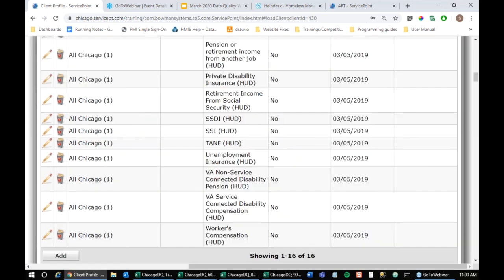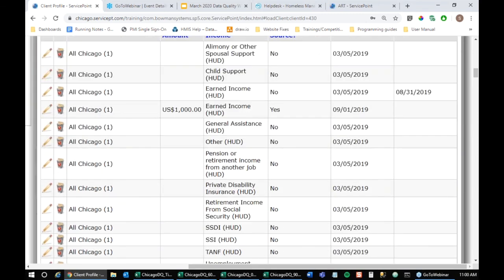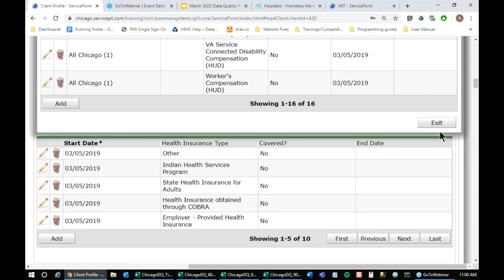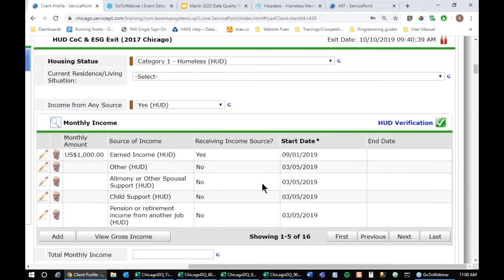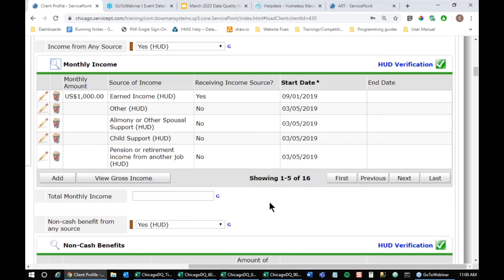Here we have our blank value for monthly income, and I'm going to put an end date to this blank value of 8/30/2019. Because again, this is how we, sorry, 8/30. Actually, I think it's 31. There we go, 2019.